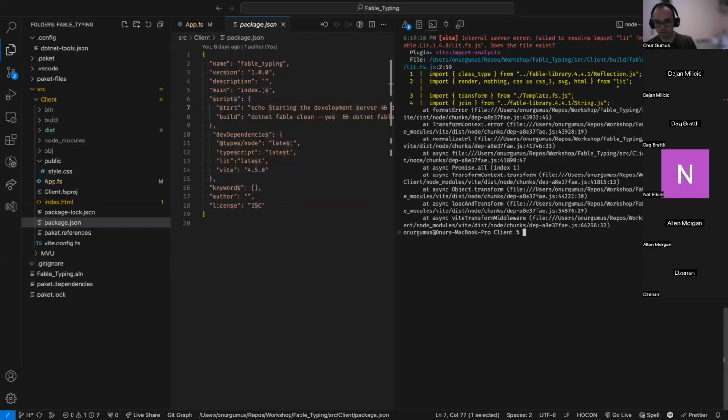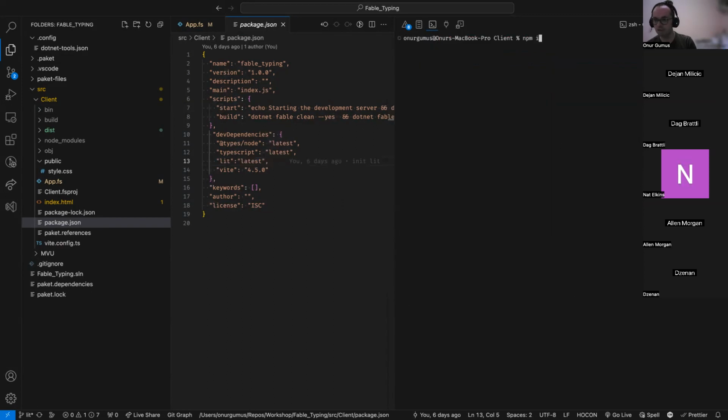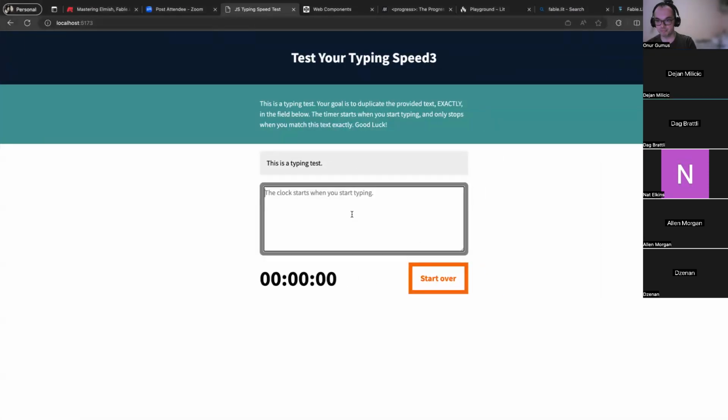Okay. What I forgot is to run npm i. It complains that Lit wasn't there because, well, it's not a dev dependency. This is a mistake. It should be in the regular dependencies, but by mistake I put it here, but it doesn't matter. So this is the Lit framework. You need to bring it back. Click install. Okay. Let's try once more. Okay. And it's the same thing.